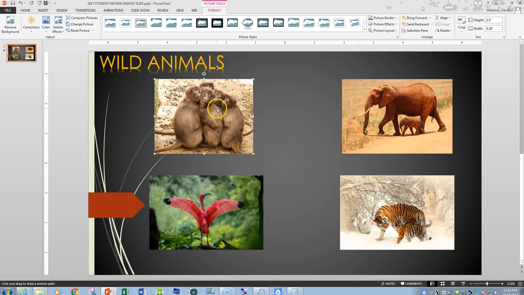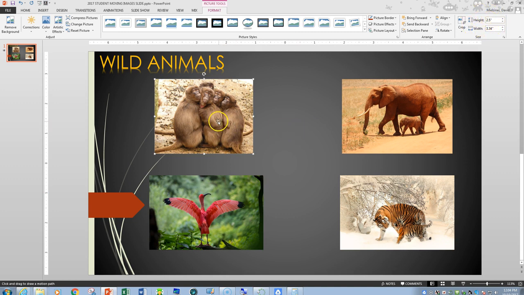So if I double click on the image on the picture tools and I go all the way over to the size group, there's the familiar crop. So you can use the crop, which I did over here a little bit. But I adjusted the heights, you can see, of all the images to 2.5. And I had to experiment with that a little bit to fit it on here. The widths are going to be a little bit different for each one, but that's okay. So you can see how that's done over here.